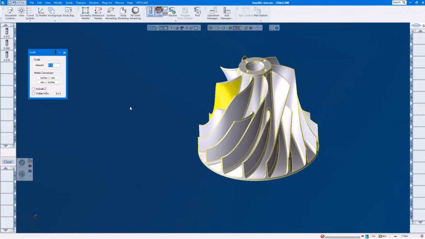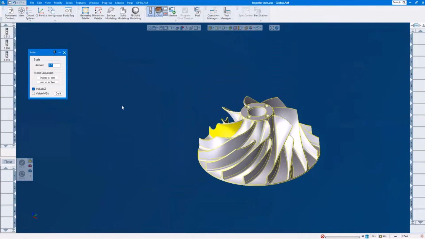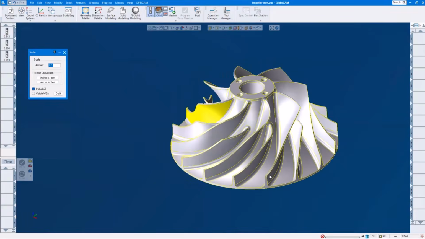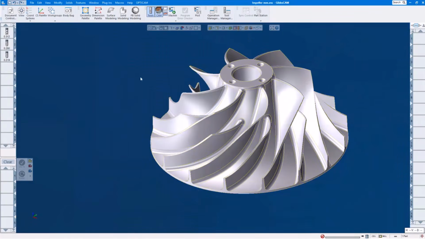Probably not what I'm looking for, but could be. But if I include the Z, this will be a uniform scale. Very simple, but a very welcome change in the software. Again, something that many people will be able to make use of.